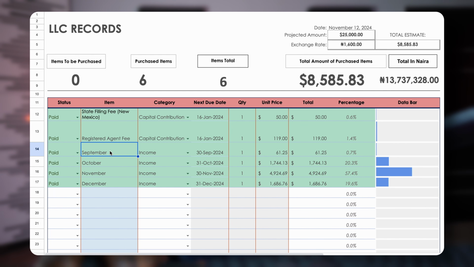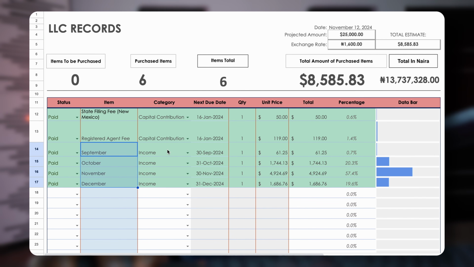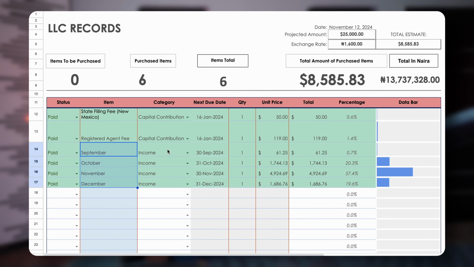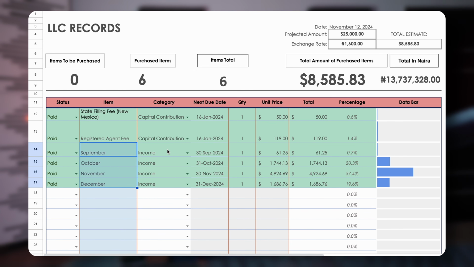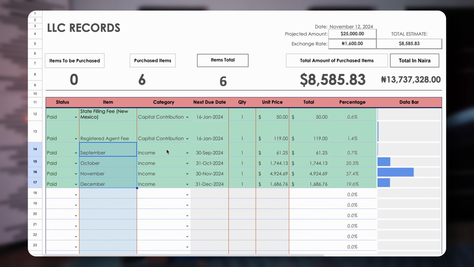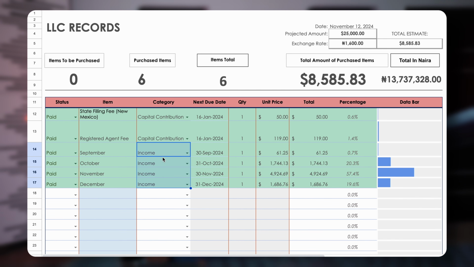I started to receive money from September, October, November, and December. These were the 4 months I received money. You want to use one account to be able to capture everything. So I pass most of my transactions through my PayPal so that I can keep an accurate record of how much is coming into the business that will now be recorded as my capital distribution when it comes time to file my Form 5472.